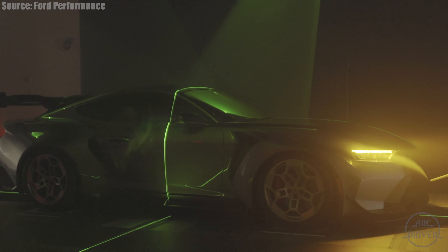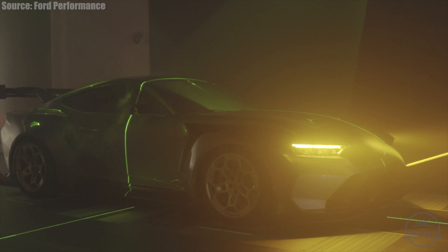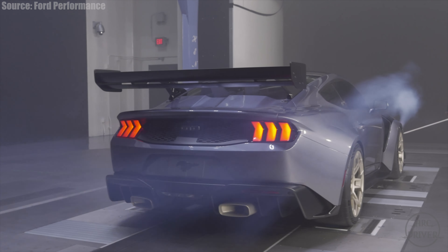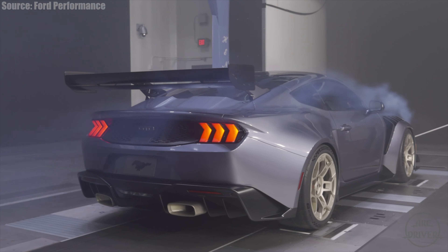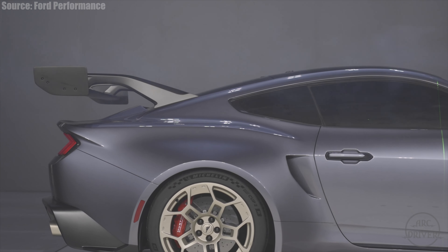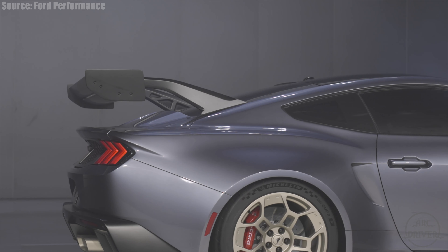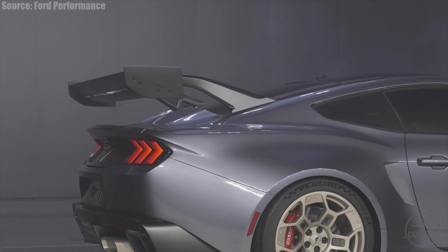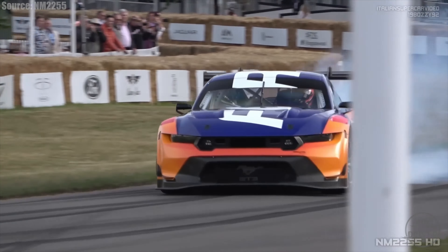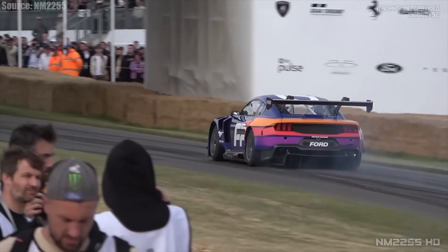The rear of this car is also packed with aerodynamics. The most obvious is the huge rear wing, which is mounted to the C-pillars instead of the deck lid. Hydraulic actuators are installed inside those swan-neck vertical wing supports, which control the angle of attack of the rear wing to maximize downforce and minimize drag. A huge multi-stage rear diffuser helps speed up airflow under the car, reducing air pressure beneath the carbon fiber underbody. According to Multimatic — who will be producing the GTD and also produced the latest Ford GT — the GTD produces more downforce than the Porsche GT3 RS.